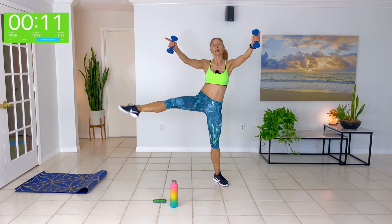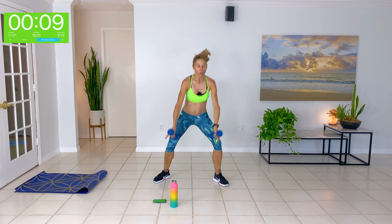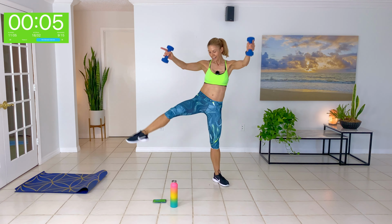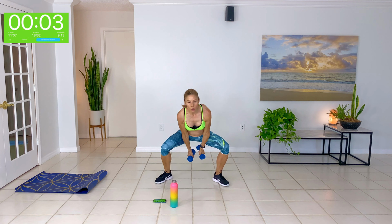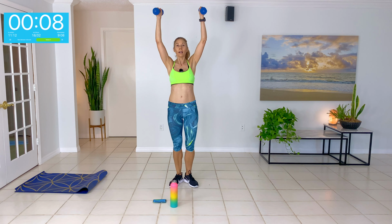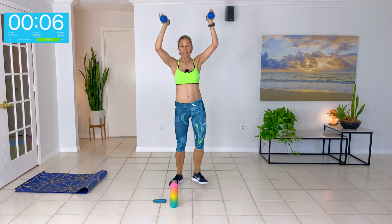Anytime we're on one foot, control that torso using a really strong core. I'm feeling the inner thighs. Nice and wide. 2, 1. All right, guys, start in a V. Overhead, onto the ball of the foot and together.